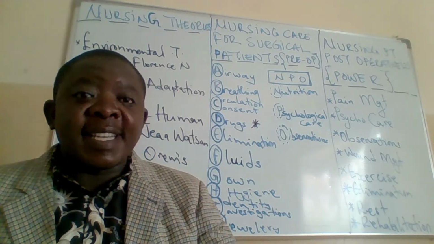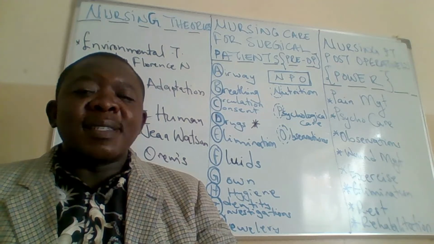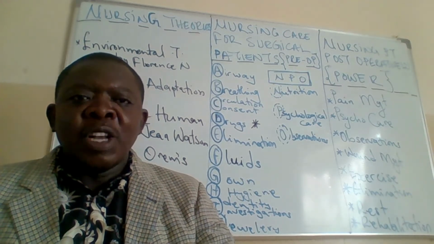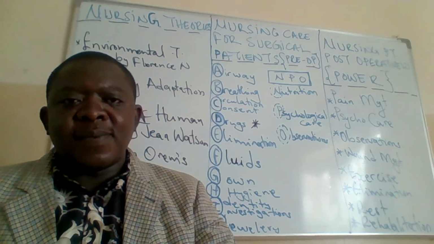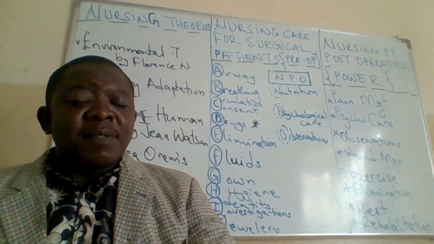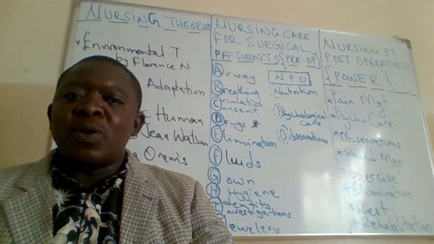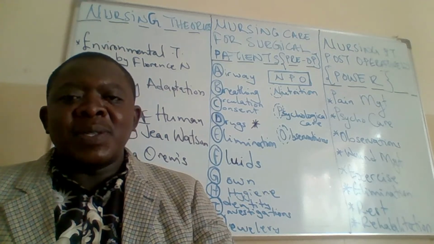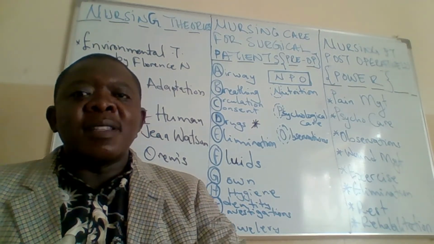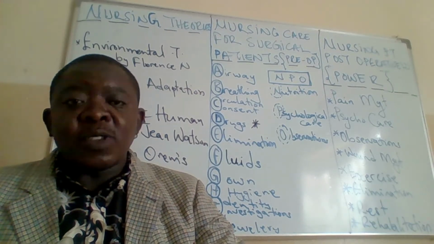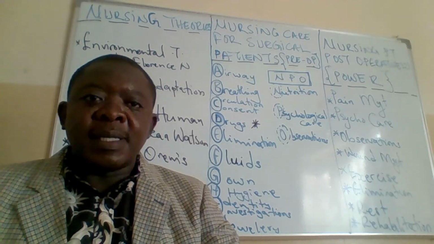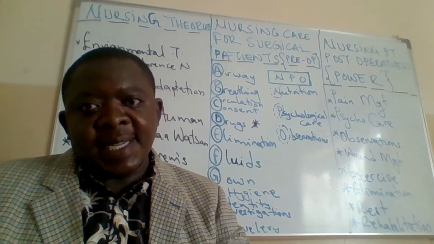Okay, it's not easy to know that they will cut your body, they will be touching your organs and the likes. So it's not easy. So give the appropriate psychological care. All right, then O is observation. Observation actually is for all conditions. Observations are very important. So apart from temperature, pulse, and respirations, there can be certain things that are peculiar that you might need to observe during the period when the patient has been booked for theater.